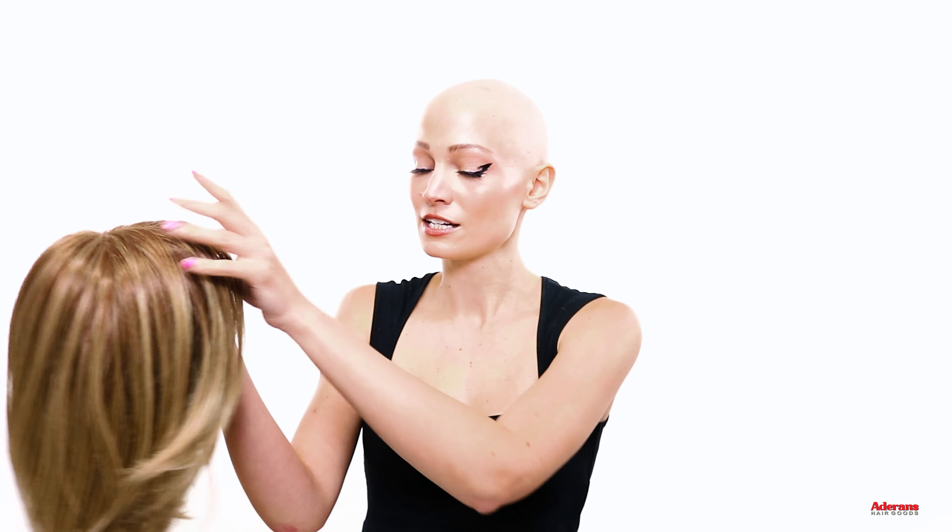I'm just going to give it a little shake since I just took it out of the box, and I'm going to comb my fingers through it nice and gently. And now I'm just going to place the wig almost on the tip of my fingertips like this, put it behind my head, and then I like to put the front of the wig over my forehead like that, and then grab the back of the wig cap and just pull that down.